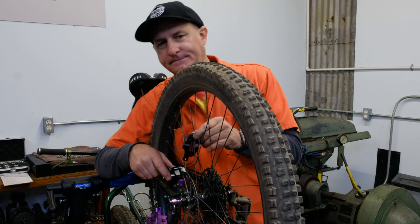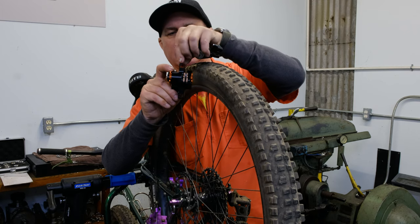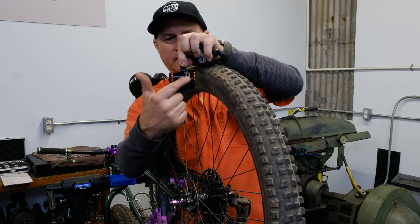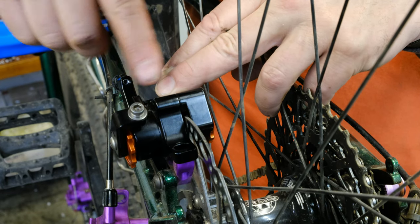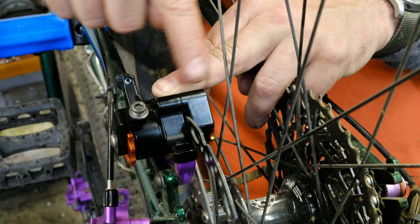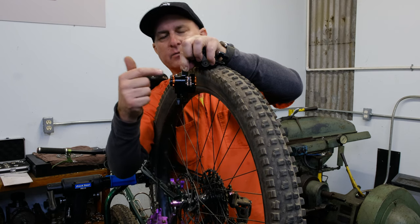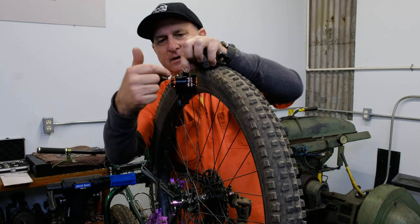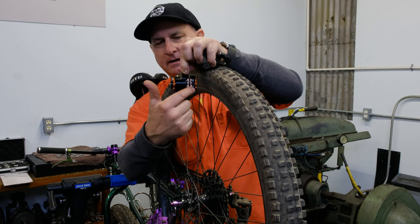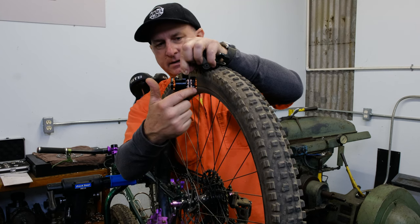Here's the distance on the spoke side versus the outside of the rotor. This is the side by the spokes — between the rotor and the spokes. This is the side on the outside, and this is where our mechanism is. If we were to put this mechanism on the spoke side, it would hit the spokes. In fact, the wheel wouldn't even turn. It would also be a lot heavier.